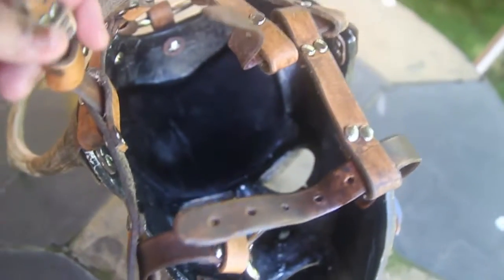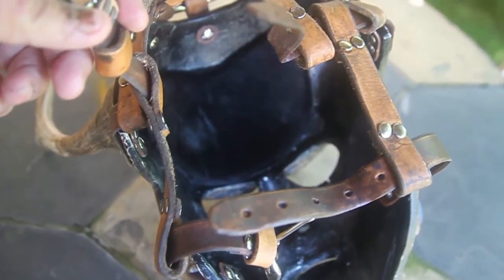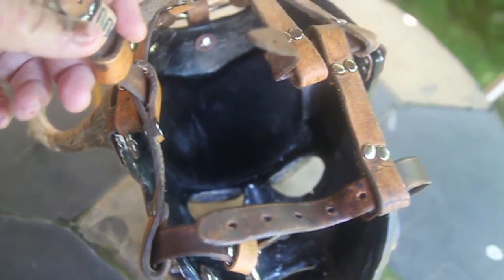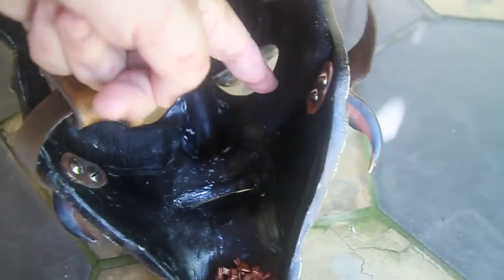Regarding the leather work, I painted the inside of the mask black. I built velvet-lined pads — it's probably hard to see — out of foam. He recommends using a certain kind of foam called L-200, but I had trouble tracking that down. A website told me that thick craft foam, which you can get at Michaels, is the same thing, and I found it really good. I could shape it, sand down the edges to get a beveled edge where it's going to glue down, wrap it in velvet, and then use barge cement to connect the pads to the mask. There are pads here, here, and then the large one up top.